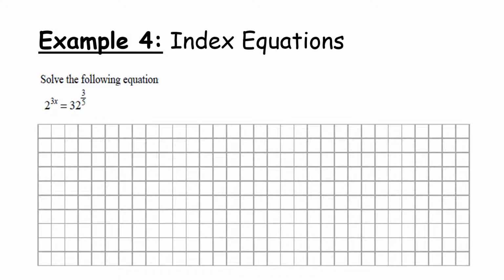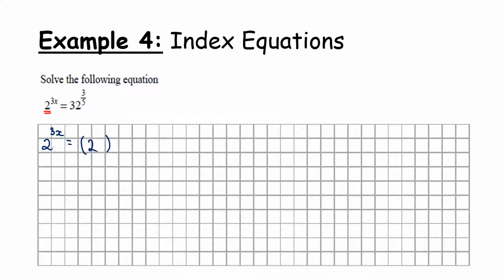Our way of working through this is going to be to get the base numbers on both sides to be the same. Usually it is straightforward for you to see what the base number should be. In this case, we're going to focus on this and see that the number should be 2, because there's nothing I can do with 2. It cannot be broken down anymore. So 2 to the power of 3x is equal to. Now I'm going to see, can I write 32 as 2 to a power?